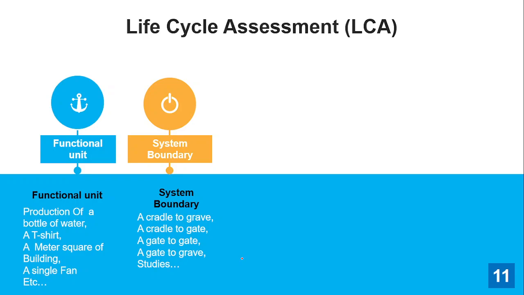So we consider these system boundaries. It depends on the study. If a study or a product starts from cradle to grave, cradle to gate, gate to gate, or gate to grave, so we must consider, and we will calculate all the steps and all the periods of the life of the product.